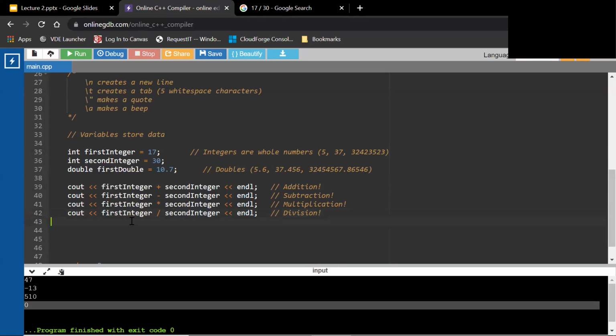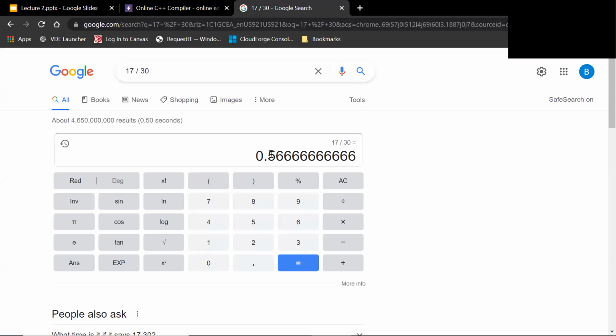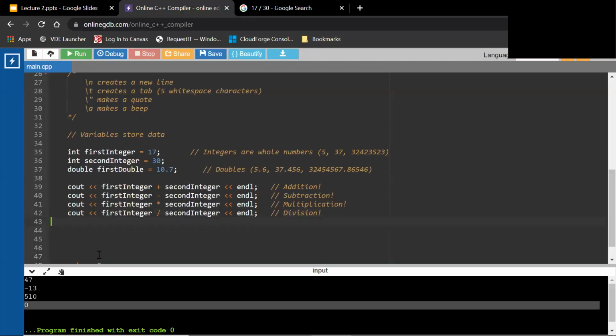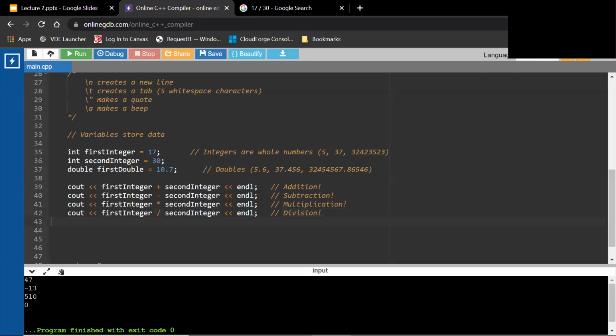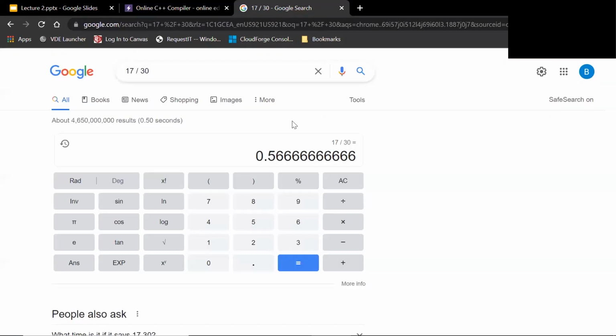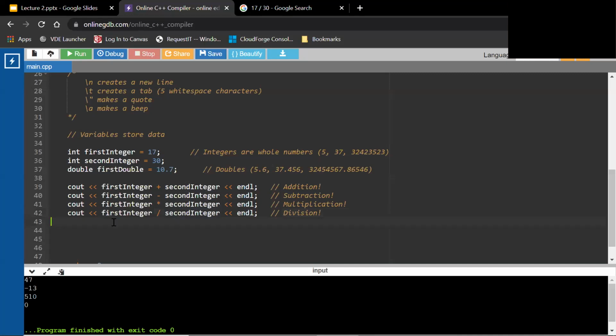Think on that for a second. The reason why we get 0 here is because we're using integers. 0.5666 is not an integer. That is a decimal number. And in C++, integers can't store decimals, right?